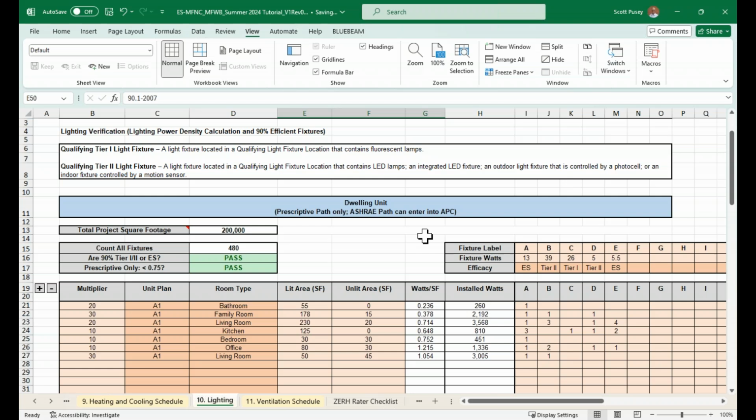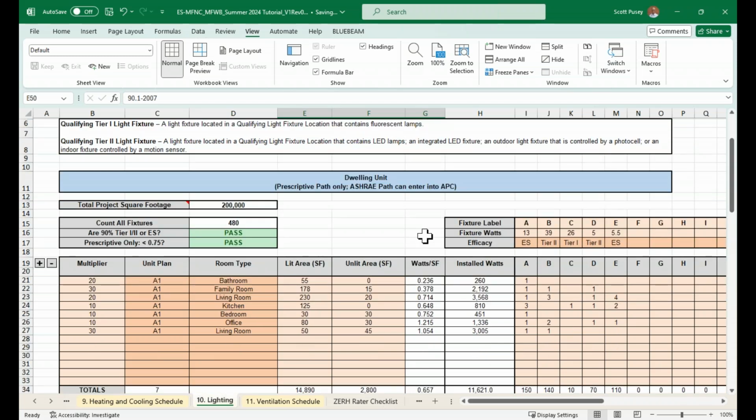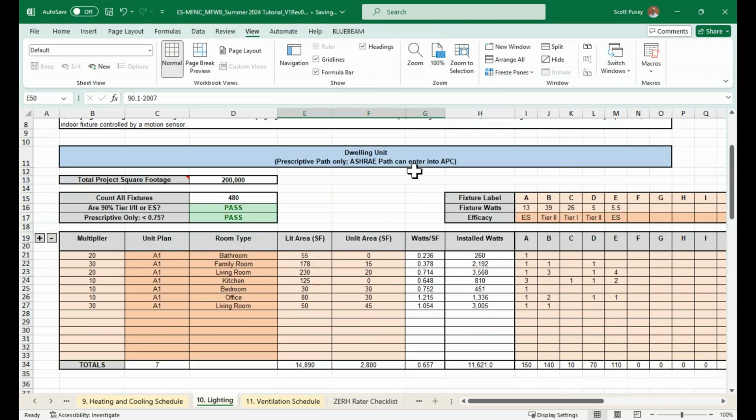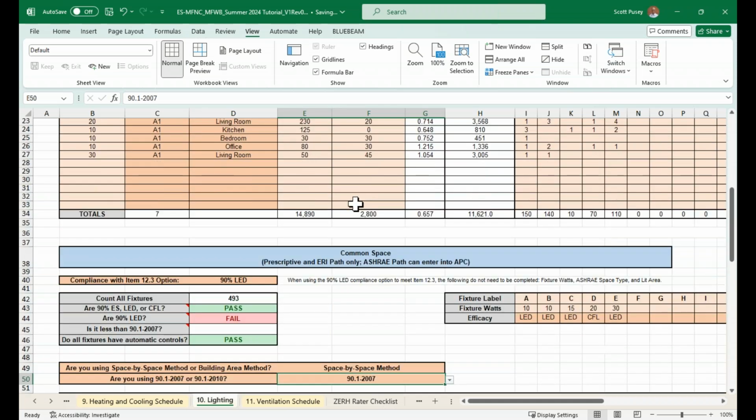So basically, information that was completed by the modeler. So the modeler is going to be reporting information about lighting as well, and MFNC would accept that for those ASHRAE projects in lieu of entering information about the dwelling unit in here.